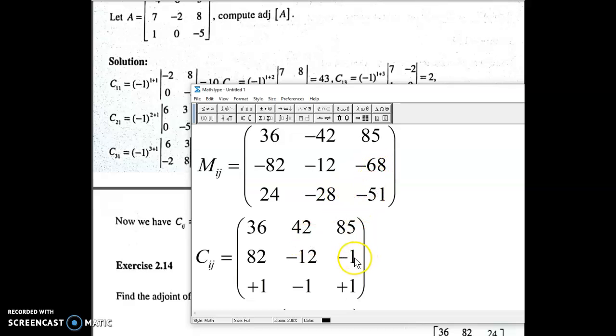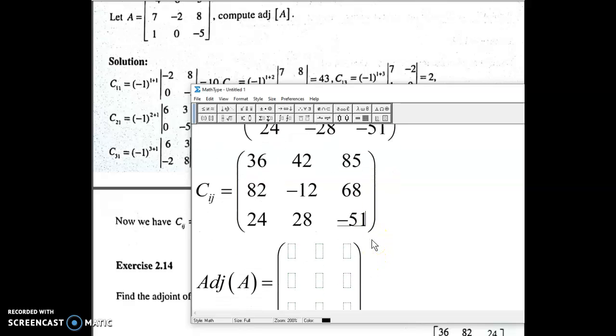Negative 68 with negative 1, you'll get 68. 24 with positive 1, 24. Negative 28 with negative 1 should become positive. And lastly, negative 51 with positive 1, you should get negative 51 back. Now this is the cofactor.